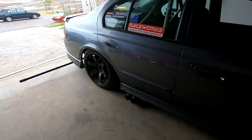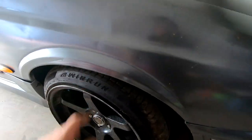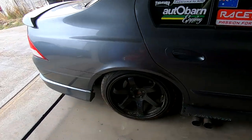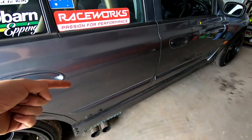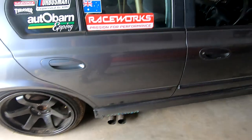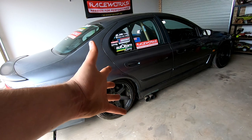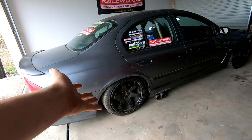It looks so good sacked, I love it so much. But if we're going to be running that side exhaust, we need to really, really address that. The front we've actually raised up and that's got a bit of wheel gap there - so if we can make it match the rear. One thing I sort of wish I did was actually flange it at the back where it bends to the main section - that way we can just unbolt it, move the car around, and bolt it back on at the track. But we can always do that later. For now we have these springs to work with - I reckon we'll just cut them down slightly. We're eventually going to go coilovers.